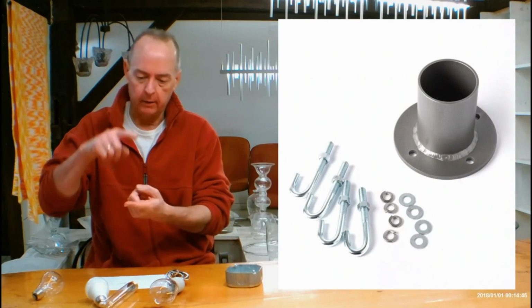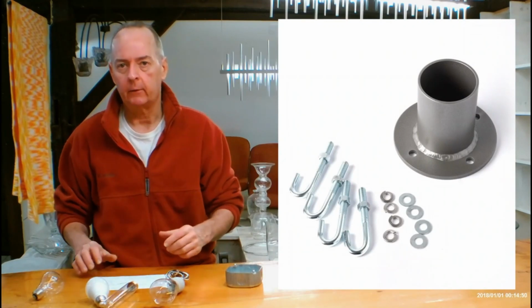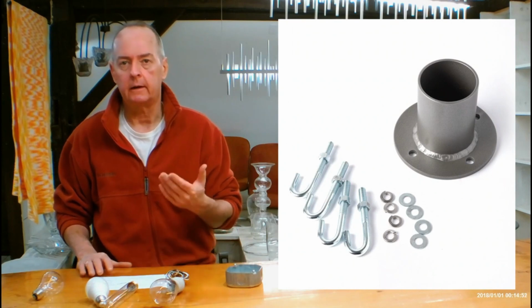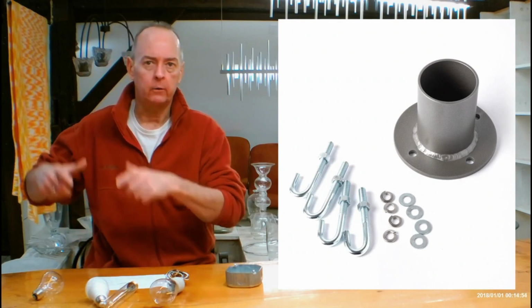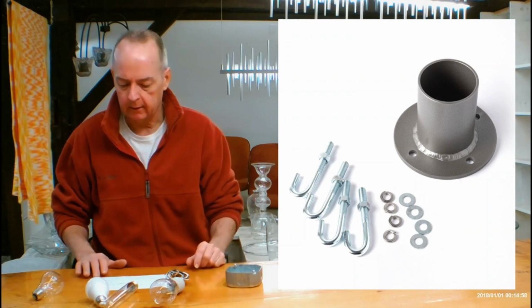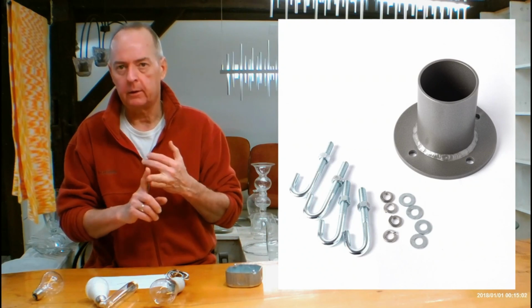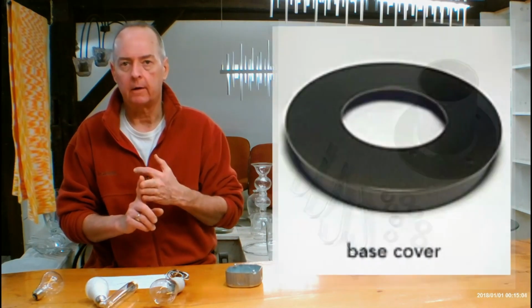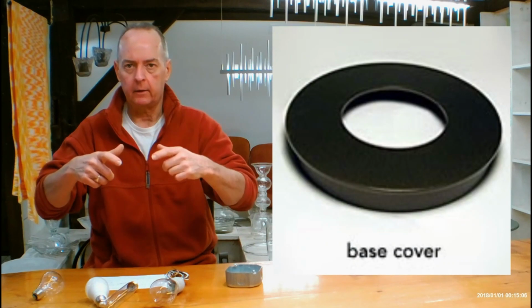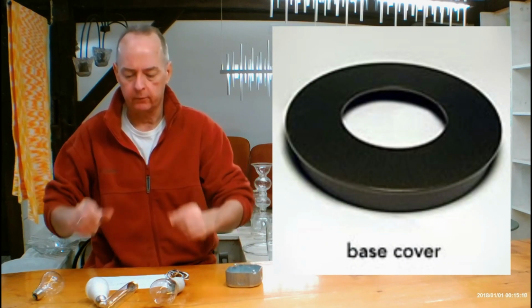Pier mounts are going to be about that big. They're going to have a flange on the bottom that's flat with holes in it, allowing you to put this onto something like a wall or a concrete pier, or maybe a stone pier, pillars maybe at the end of your driveway, something like that. In that case, you would be using the pier mount, and then you'd use something called a cover cap, and the cover cap slides down over the attachment, over that flange, so you don't see any of those screws and bolts.